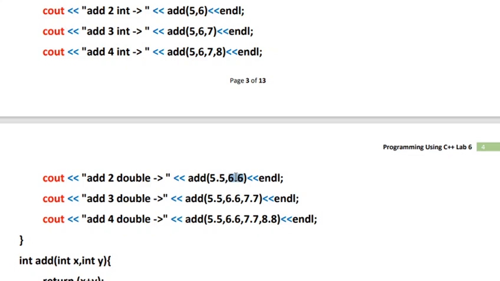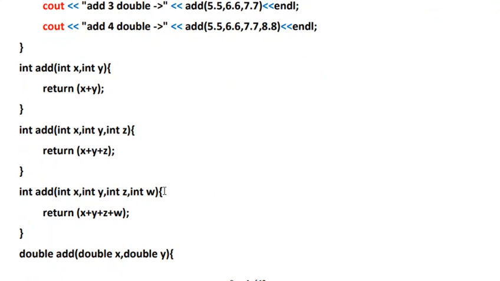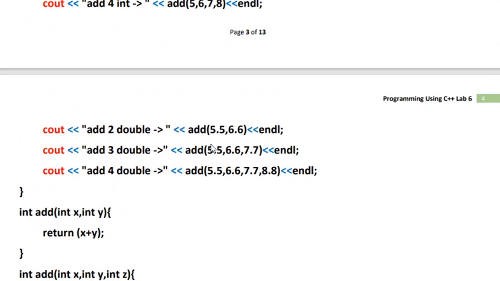You need to always remember this in C++. So that's why I have a function that takes two double variables and returns a double, because of type conversion.